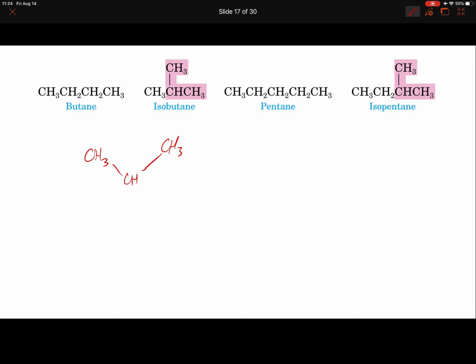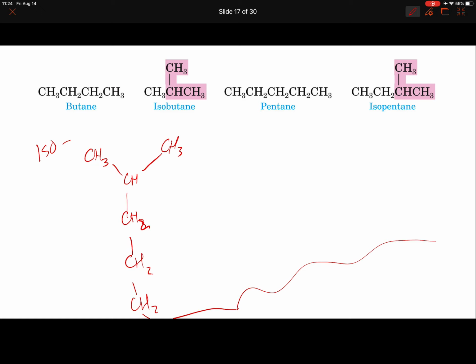So anytime you have iso, it just means that you've got this happening somewhere. So in the case of isopropyl, this is what we have just sticking onto our group. In the case of isobutyl, there's another CH2 in here. And then I'm sure in the case of isopentyl and isohexyl and all that, that just means that this part grows longer and longer as it connects to the bigger molecule.